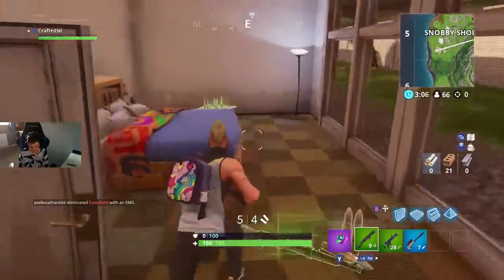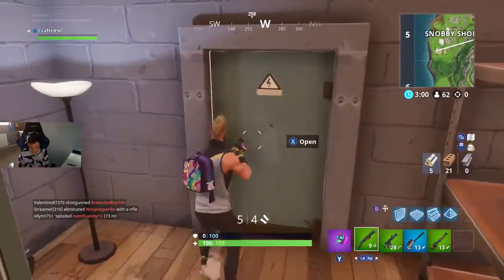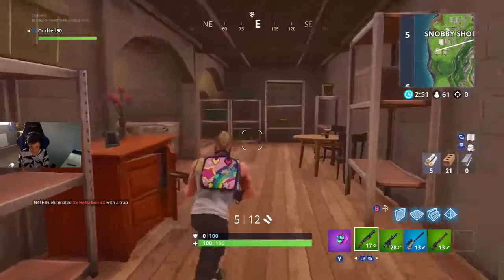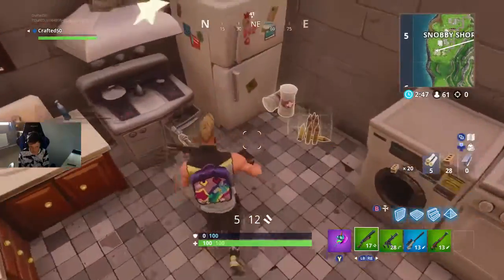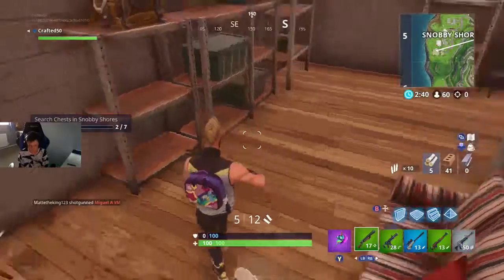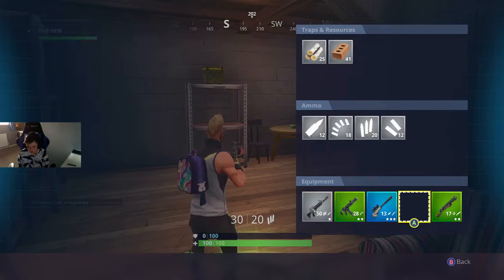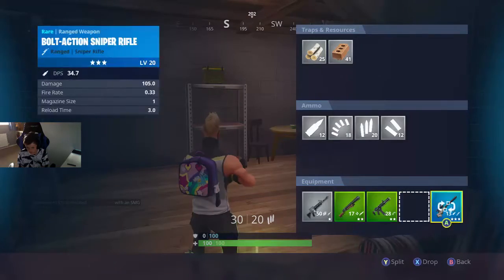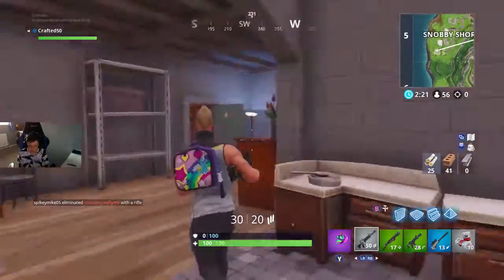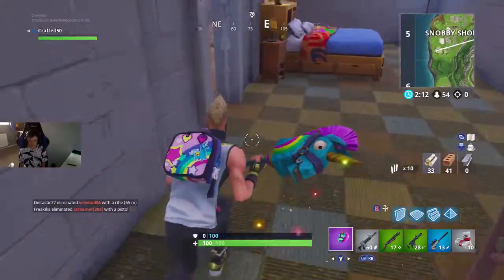Bolty, nice. Don't tell me they've removed all the chests. Oh, yes. One chest. I'll take that in a minute. Two chests. Let's get rid of the hunting rifle. And then we need these. Just the bandages. Right, so we've got two chests out of seven. Just five more left.